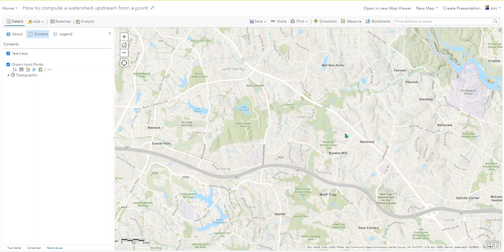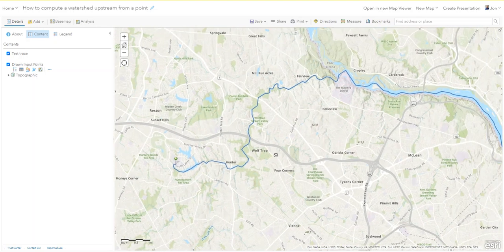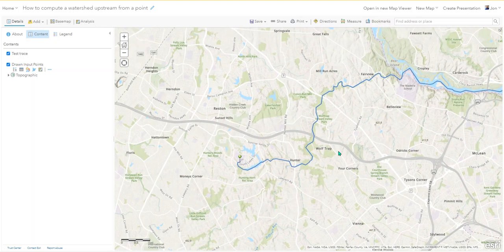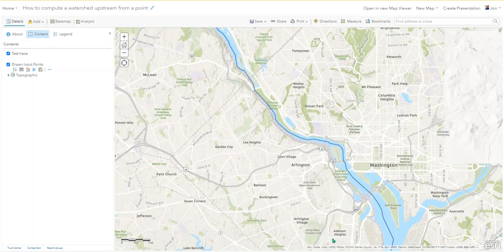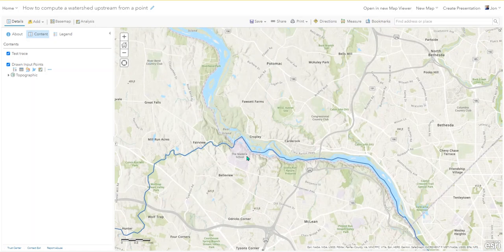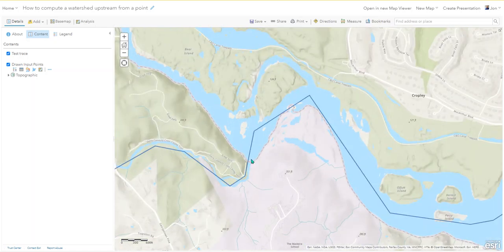Okay, that's the trace. Now I'm going to show you how to do the watershed itself for this trace. And for that, we're not going to click here. We're going to go all the way over to the river. I'm sorry, right here. We're going to go right over to the river where this trace exited into the river. And then we're going to calculate the upstream watershed. Okay, so here's how we do that. I'll turn off the trace. Actually, I'll just leave it there because it gives me a good reference.